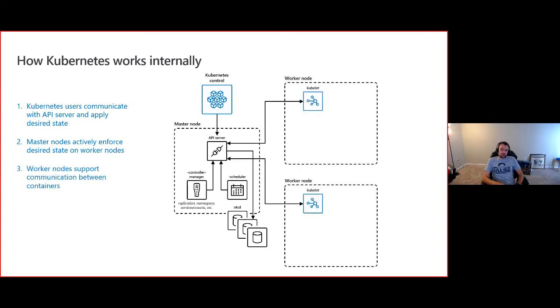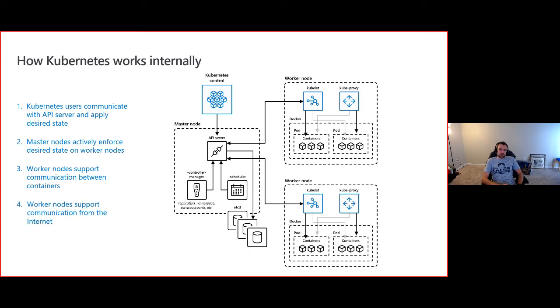And if you think about those clusters, the actual workload on Kubernetes gets deployed into worker nodes, and the worker nodes communicate to the control plane or to the API server through a piece of software called the kubelet. And the kubelet is responsible for taking instructions from the API server and actually running the workload on those worker nodes. And if you think about what this means in terms of the worker nodes, there's two things that happen when a container gets scheduled on a Kubernetes worker node.